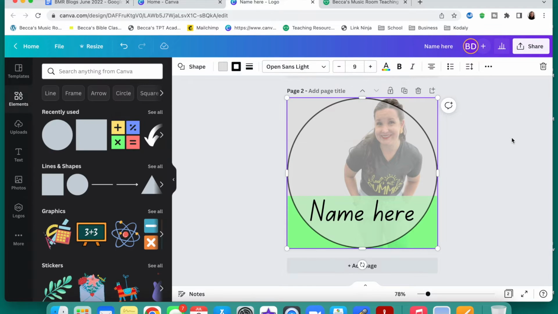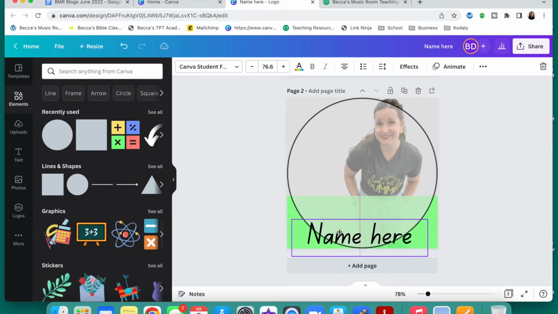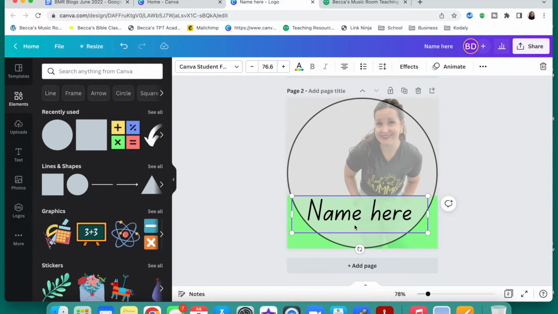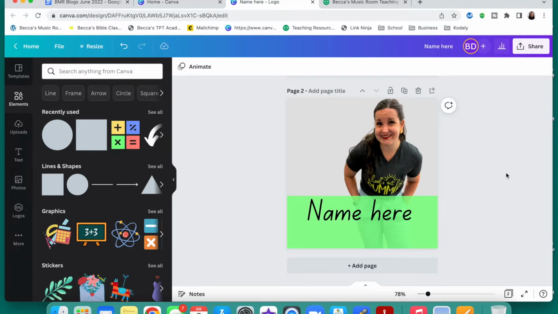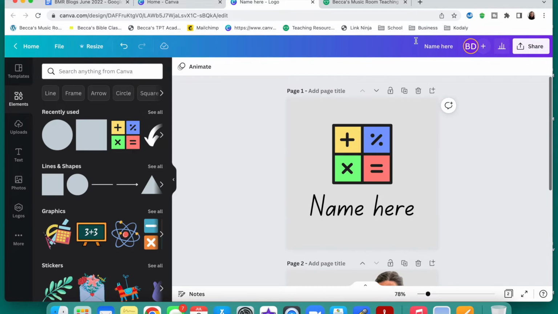Okay. So now you can see that this is what's going to pop up on TPT. So if you noticed that your words were like here, then your words are not going to work when it gets into a circle. So this is just a guideline to make sure that everything you want is inside of the circle. And then you can get rid of the circle when you are content with how your stuff looks.